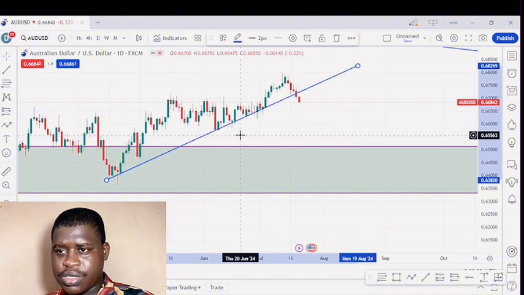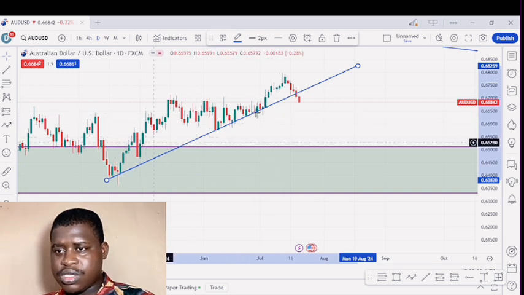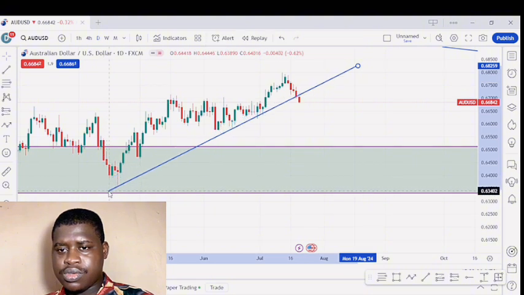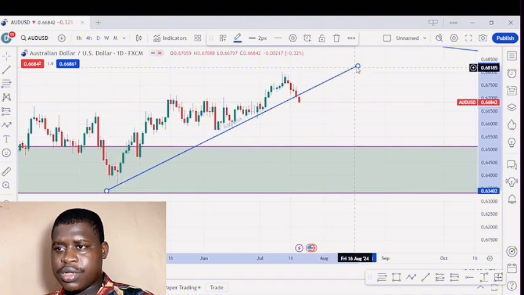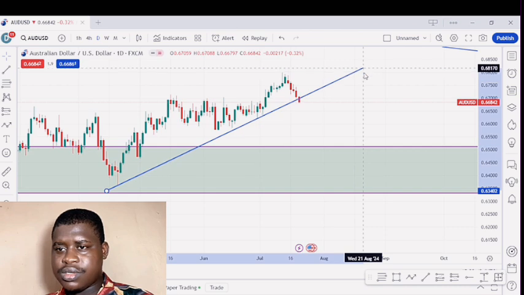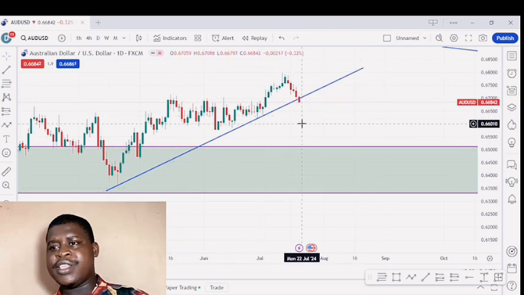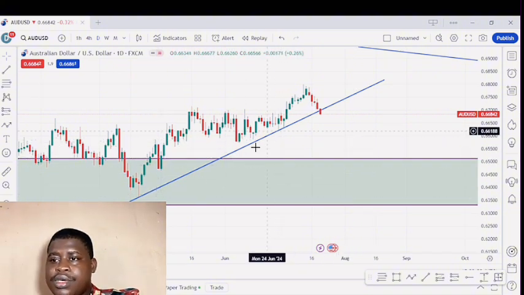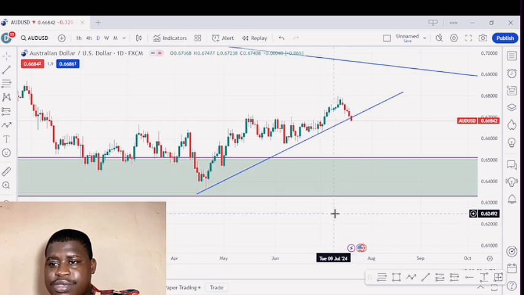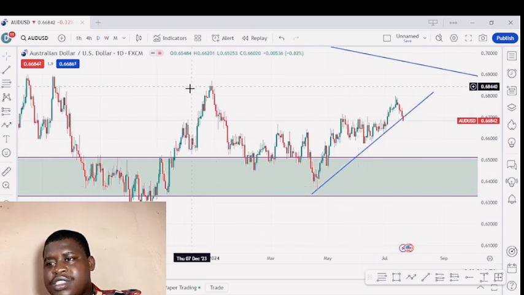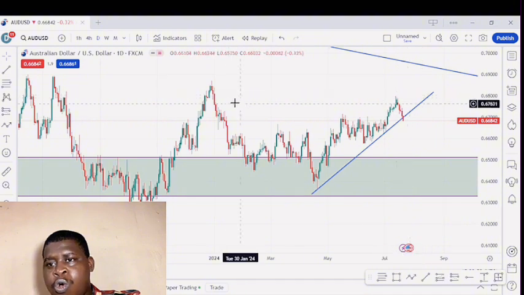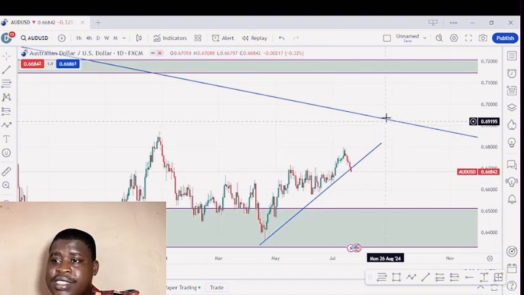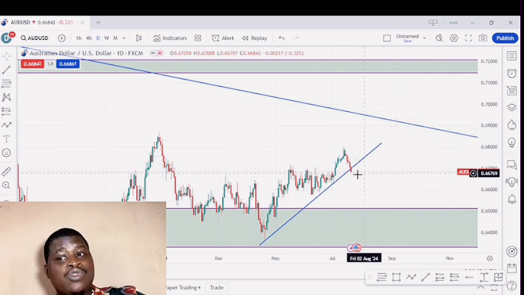You see, this is the body. Drawing it too close to the body, this already looks like a breakout. So don't analyze to suit your emotions. Please don't do that. Your capital should be more important to you than any other thing. So now this is the wick of the candlestick. If it has come here to form an equal high, don't forget there is a trend line here that this market might tend to respect.